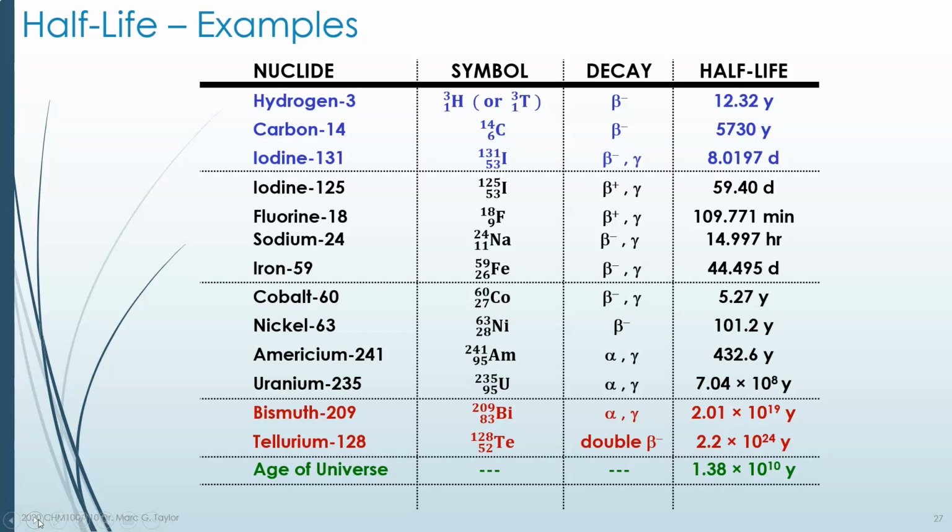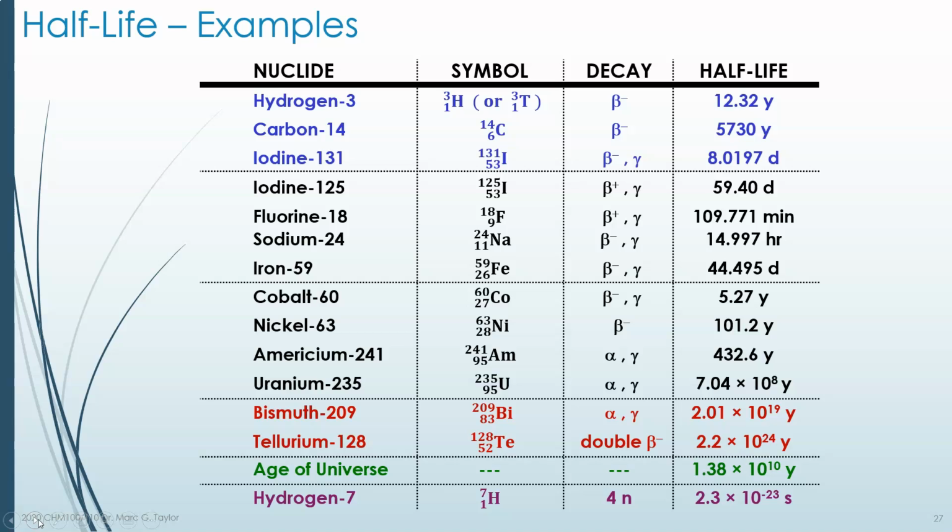And these things have half-lives that are much, much longer than the age of the universe. The age of the universe is 13.8 billion years, 1.38 times 10 to the 10 years. And you look at the values for the half-life of bismuth-209, that's 1 billion times the age of the universe. And it's even more for tellurium. That's more than 1 trillion times the age of the universe. So these things, while they're technically radioactive, are actually incredibly stable. You can hold bismuth-209 in your hand, it's not going to hurt you because its decay is so incredibly slow. And then you have, on the opposite end of the spectrum, hydrogen-7.